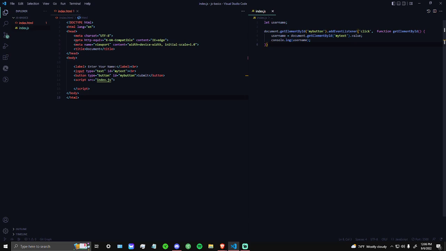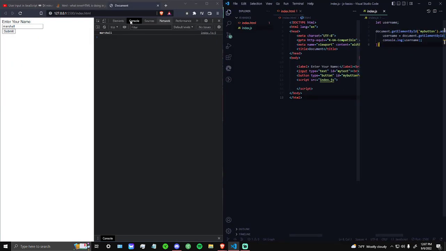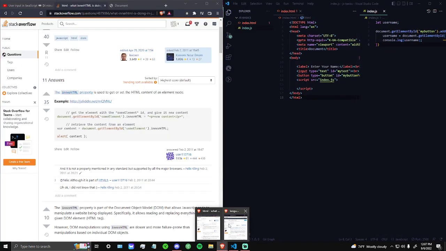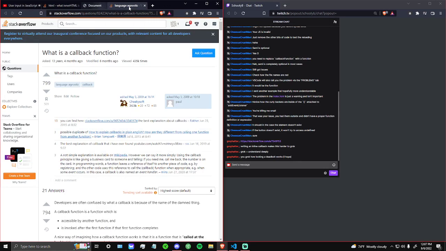Well, hell yeah. Because I'm trying to get over thinking in Python. In Python it was just input whatever prompt, and then the user would answer, and you could print the input, and then same thing, I guess, right? It's just different names or whatever. Yeah, well, I guess maybe the big difference here is that there's this whole UI thing, where with Python I would assume you were just working with the terminal, right? Yeah, pretty much. So there wasn't this whole event listener with clicks and buttons and input fields and all this fancy mumbo jumbo stuff.